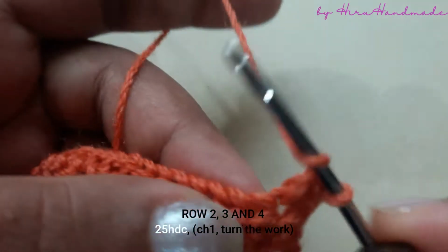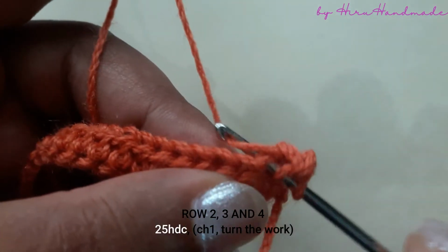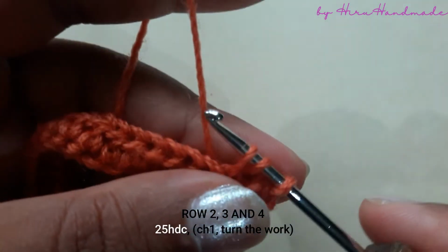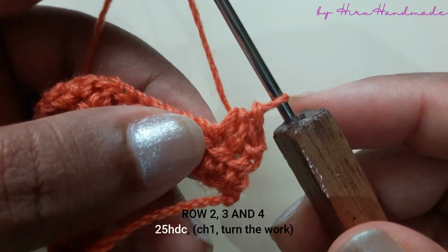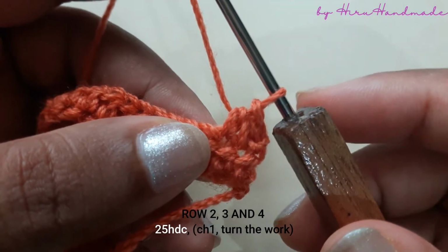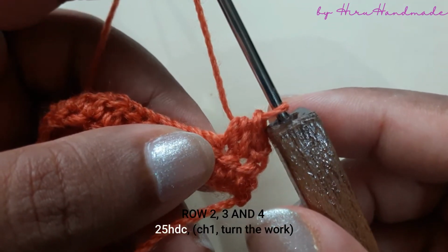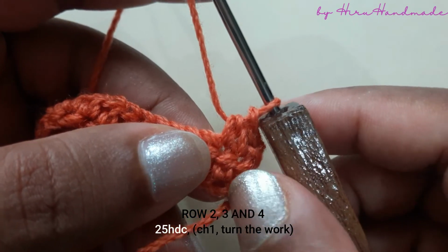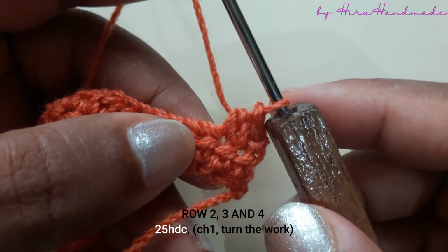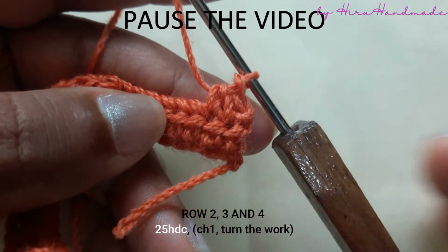Again grab the yarn and insert the hook into the next stitch. Grab the yarn and pull through the stitch. Grab the yarn and pull through all 3. This is how you are going to start the next row. So just like the same, I want you to complete another 3 rows of half double crochets. So from this row it is going to be 4 rows of half double crochets. So complete it and meet me back.